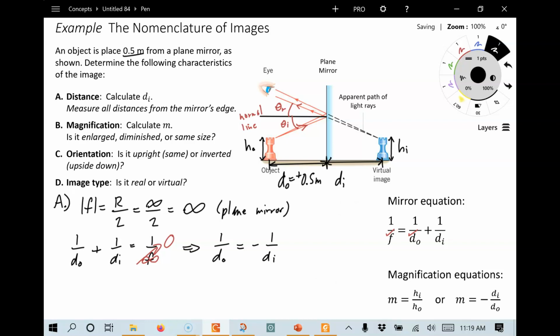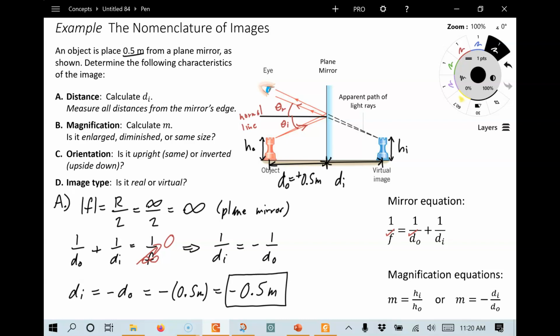What I wanted to do here actually was solve for DI, right? So let me just reverse these real quick. DI is equal to negative 1 over DO. And if I take the reciprocal of both sides, in this case, it tells us DI is equal to minus DO. And we know what DO is. So it's going to be negative, and then for DO, 0.5 meters, and that's going to be equal to a negative 0.5 meters. So that's our DI here.